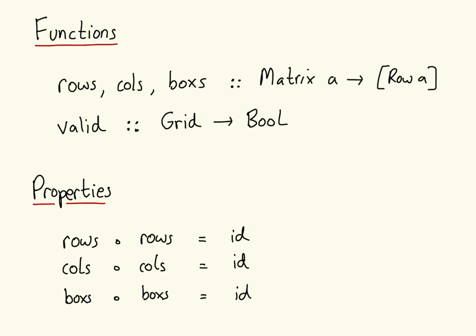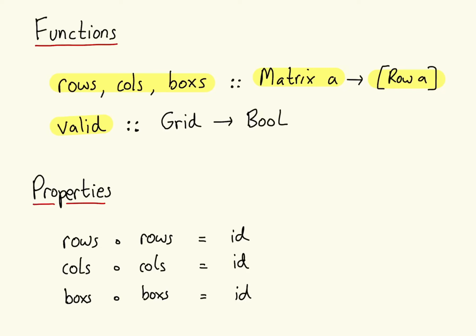Then last day we also defined some simple functions as well. So we defined 3 functions called rows, columns and boxes, and each of these simply takes a matrix of things and pulls out the corresponding entries as rows. So for example, the columns function takes a matrix of things and pulls out each column as a row. And as we saw last day, that was just defined by simple matrix transposition. Now what we ended up with last day is we defined a simple function called valid, which checks to see if a Sudoku grid is valid.